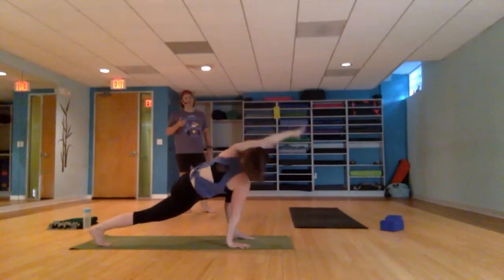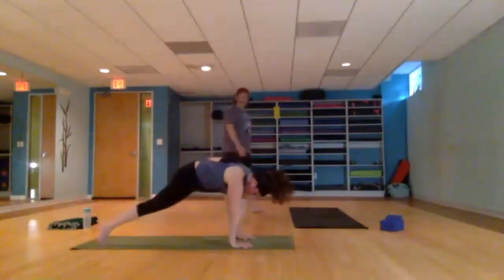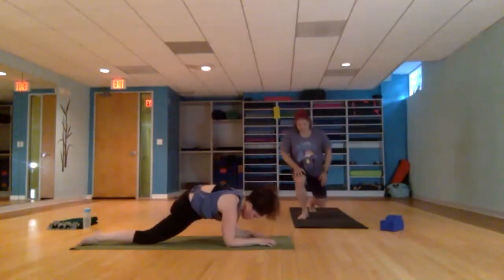And let's release that hand down to the mat. Send the left foot back down, dog split. Step the left foot to the outside of the left wrist, finding lizard on that left side. Forearms come down, breathe. So again, you could stay here just working on that.